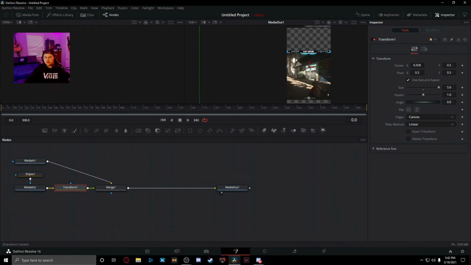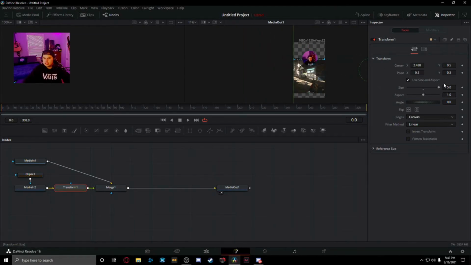And then we're going to move this. Just click once right here on your center x-axis, and move this to the right until you can see your face cam come up. Then we're going to zoom out a little bit more. Then we're going to use the position Y to move this up, and center this in this alpha area up here, so that we have it just above our main clip that we're getting our gameplay off of. So you just center that out.